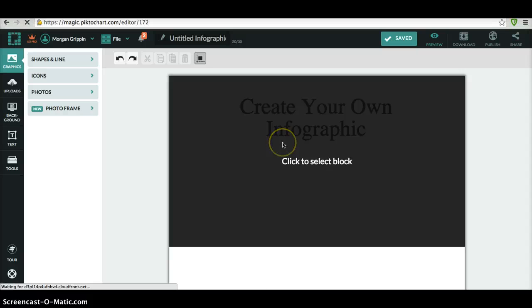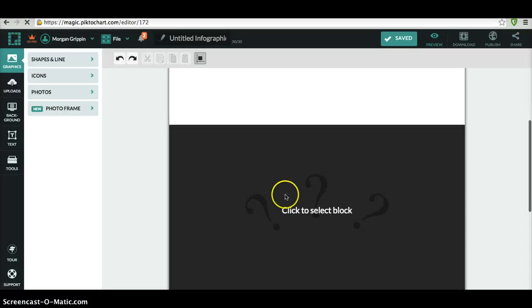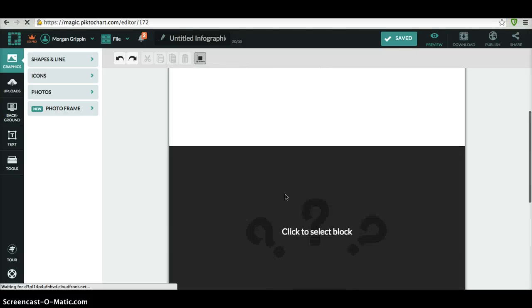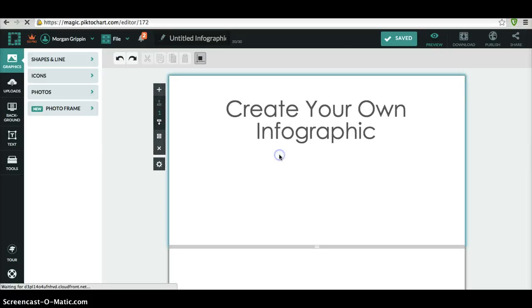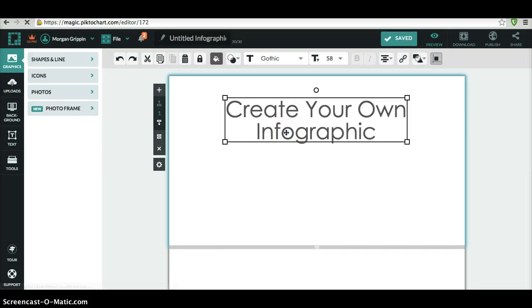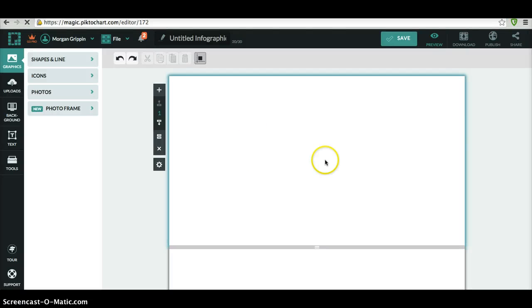Right here, you see you've got blocks. Okay. It's a blank canvas. So we're going to click on the first block. It already has something there. I always just go in and delete it, so it's truly empty. I can do whatever I want. This is where it depends on the assignment you're doing. Right now we're just going to make one up. We're going to do the pros and cons of Facebook.